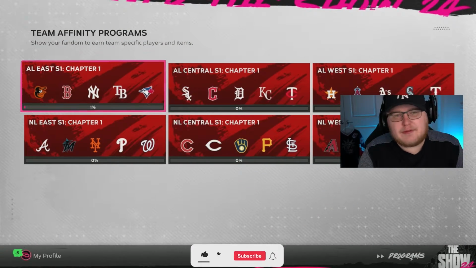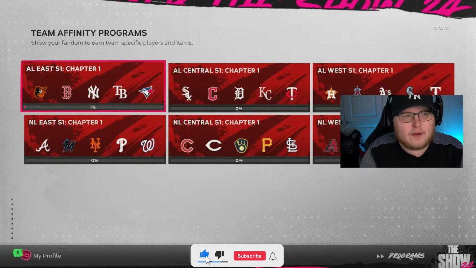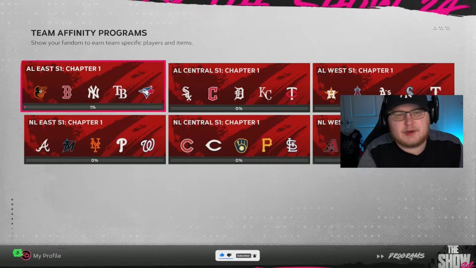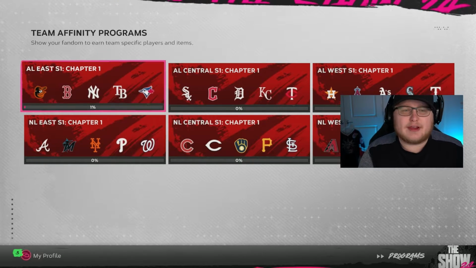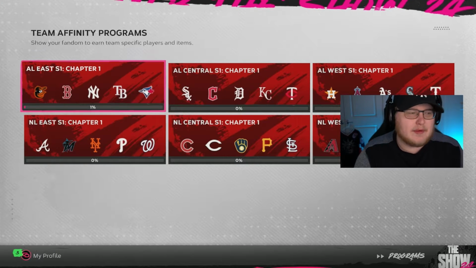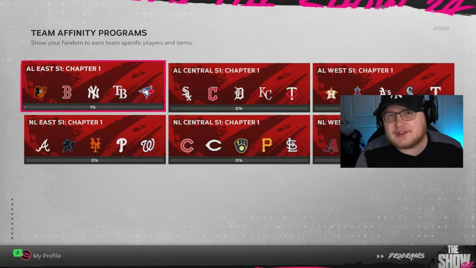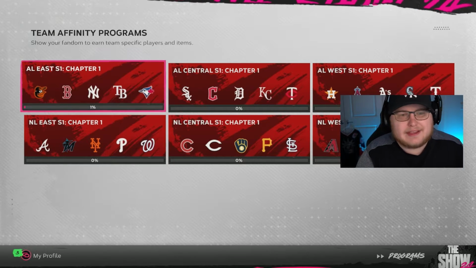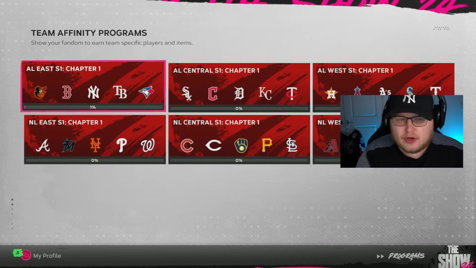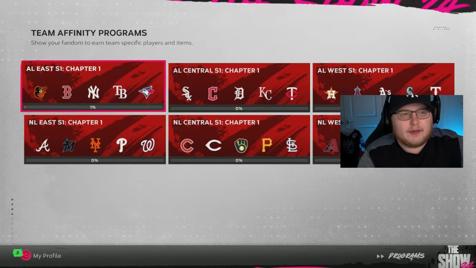So the first thing I recommend focusing your efforts on is going to be the Team Affinity programs. Now, Team Affinity has returned from MLB The Show 23. SDS said on their streams that this year's Team Affinity is going to be the easiest complete out of all the Team Affinities we've ever seen, so hopefully that's actually the case. I mean, I haven't really tested it yet, but this is going to be the best way to get good cards and work your way towards other collections.